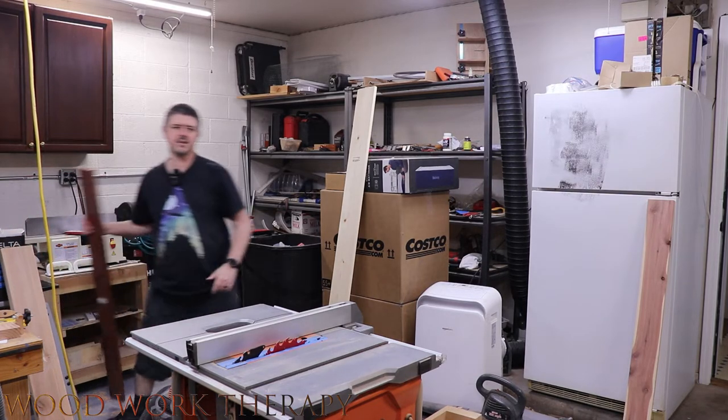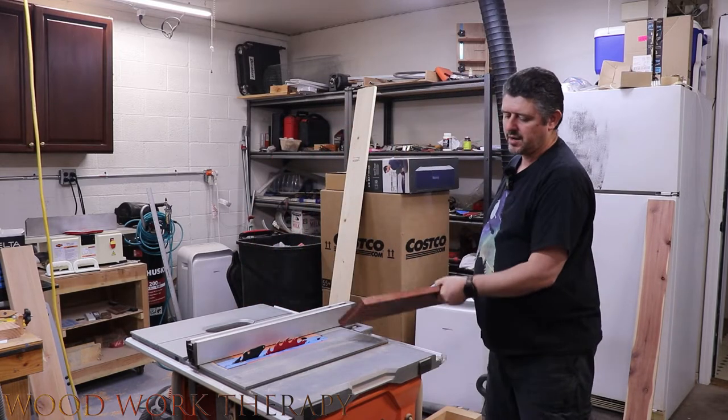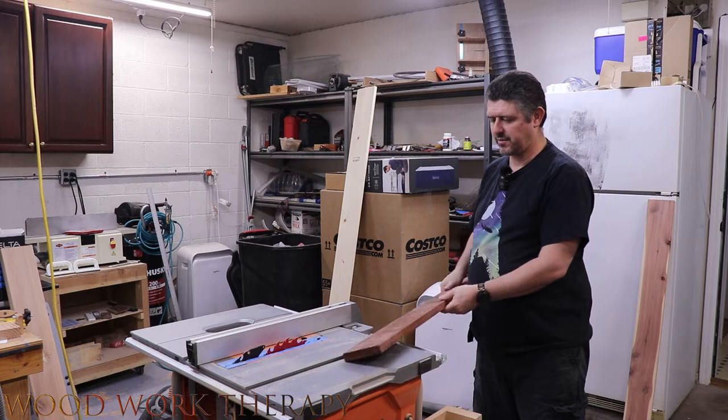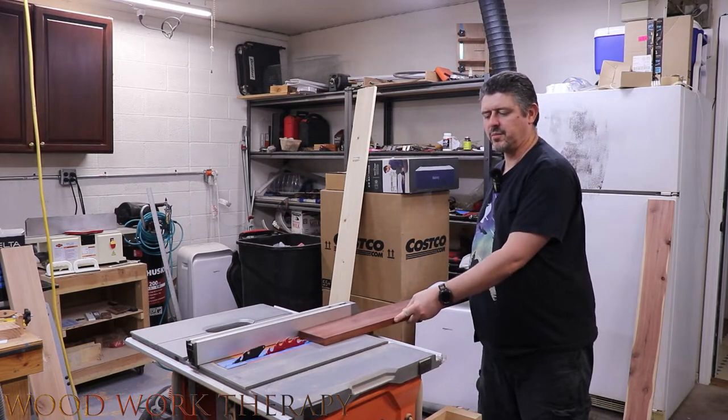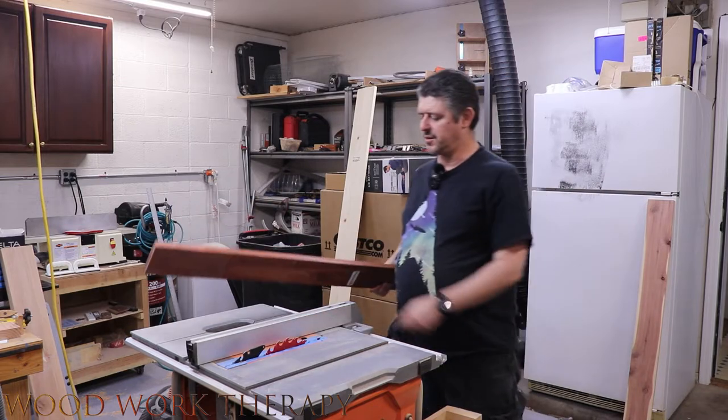So you can see this is pretty easy, pretty fast. There isn't really a lot of thinking to do. It's just a matter of getting it done. Now we're going to take our piece of padauk that we have here, and we can just run it right through the blade like this, and we're good to go. So we're going to get that going here in just a second.